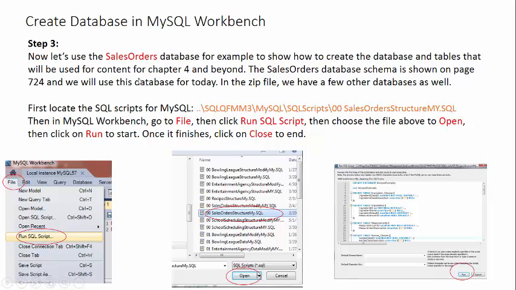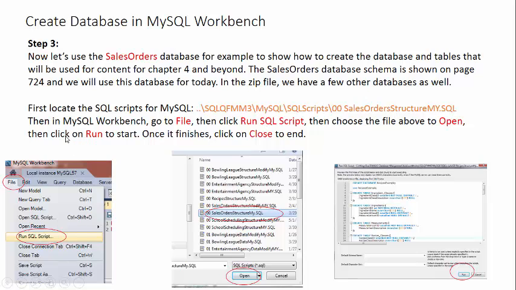The SQL scripts for sales order are in the sqlqfmm3 folder, MySQL folder, SQL scripts folder, and the file name is 00 space sales order structure my.sql. Remember to clearly note the location and the details of the file name.